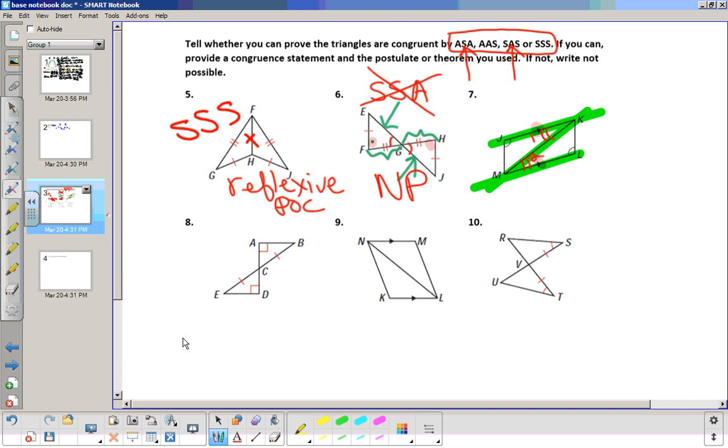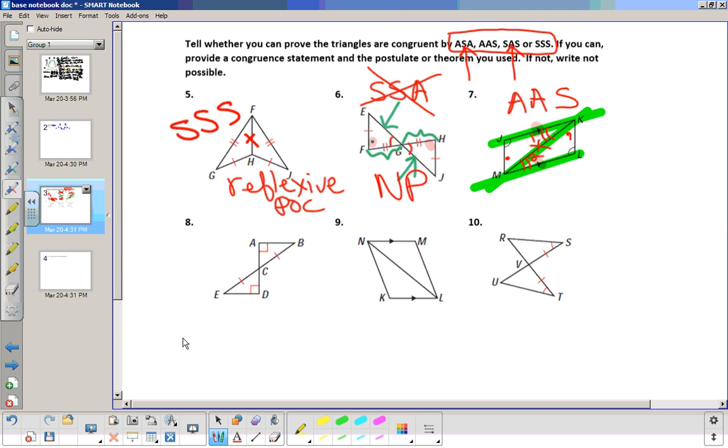If I were to say that these angles over here were congruent, I would be making an assumption, because they're not formed by parallel lines, even though they're formed by the transversal. They don't have parallel lines, so I don't know if they're congruent. But I've got an angle, a side, and another set of angles. So I've got angle, angle, side, okay? Some people might have said angle, side, angle, and that would have been incorrect. Even if they said that, you'd have to give me some justification of why you made this conclusion.